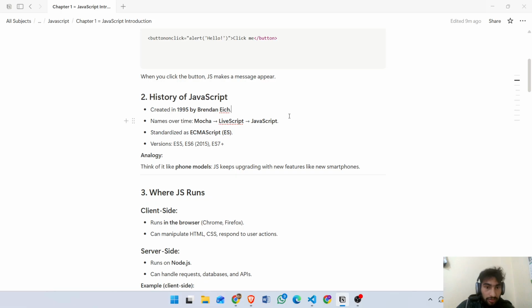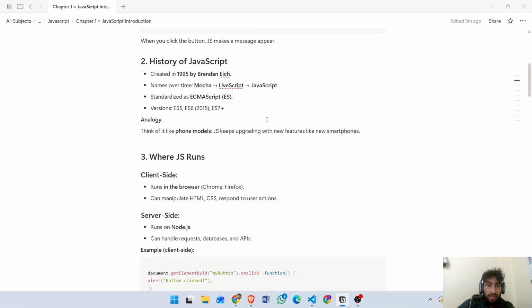This is just for understanding, don't need to focus on it. The standard is ECMAScript, ES, and the versions are ES5, ES6, ES7 plus like that.